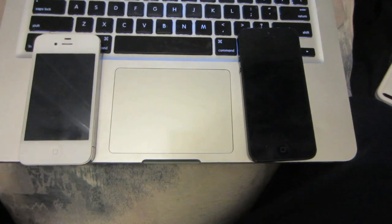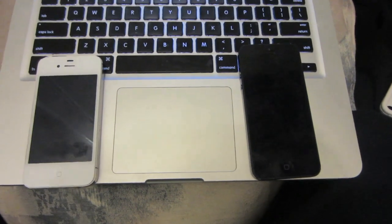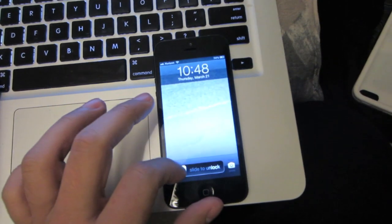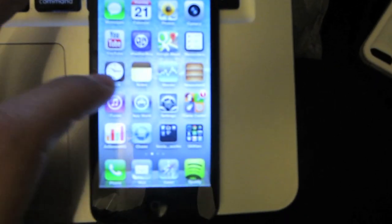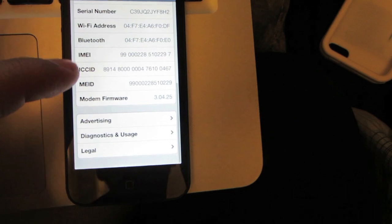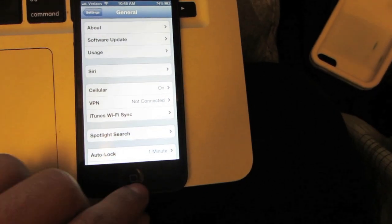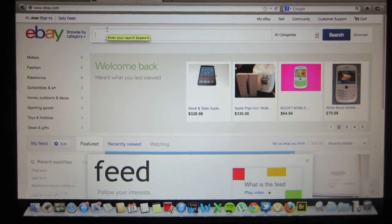The first step you must do is find your IMEI number associated with your device. I'm going to use my iPhone 5 here to show you how to find that IMEI. What you need to do is go into Settings, go into General, go into About, and you should be able to find it right there where it says IMEI number. You need to write this down and save it somewhere, because this is going to be important for the factory unlock to work.